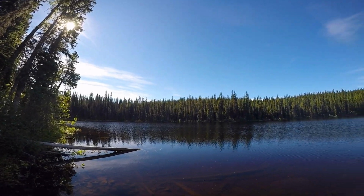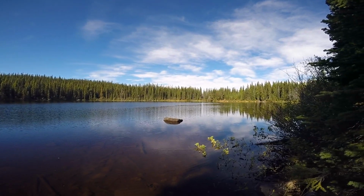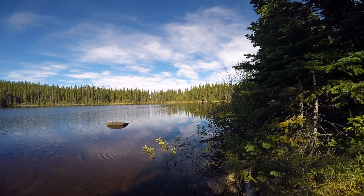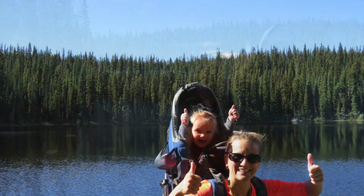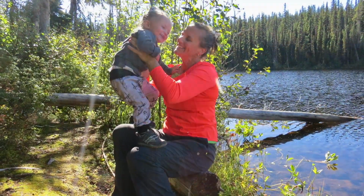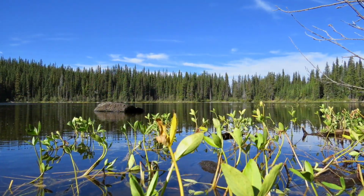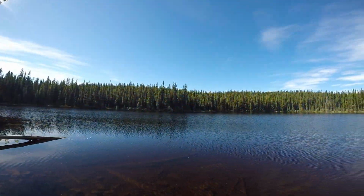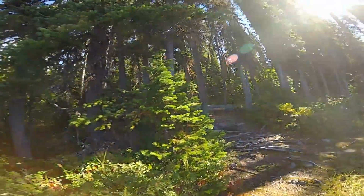But here's Denison Lake. Apparently it was created about 10,000 years ago when the last ice age happened. It kind of made a kettle, I believe they're called, a low spot. But this whole plateau was carved out by a glacier or a volcanic flow millions of years ago. Nice little lake. A few lily pads you can see. Haven't seen any fish jump yet, but there's probably some little guys in here. This is where we're stopping for lunch.